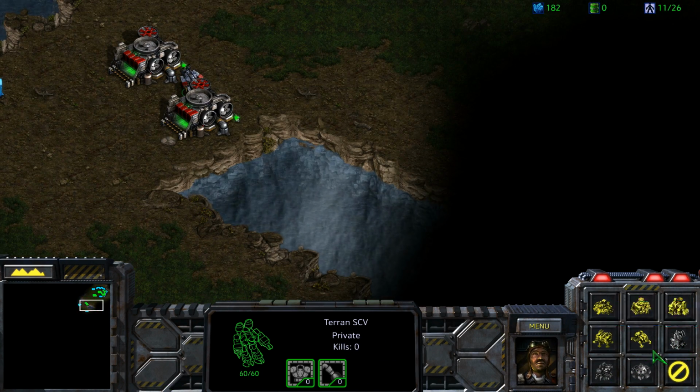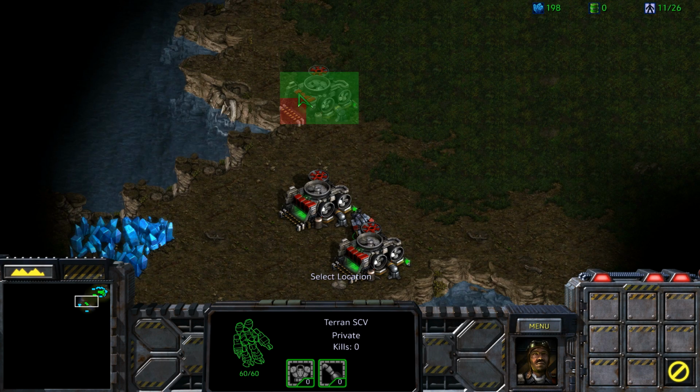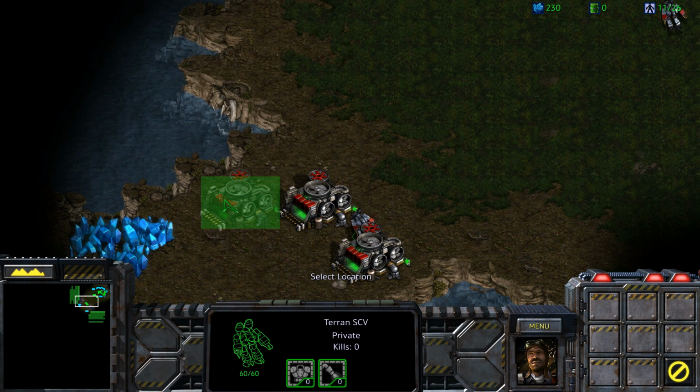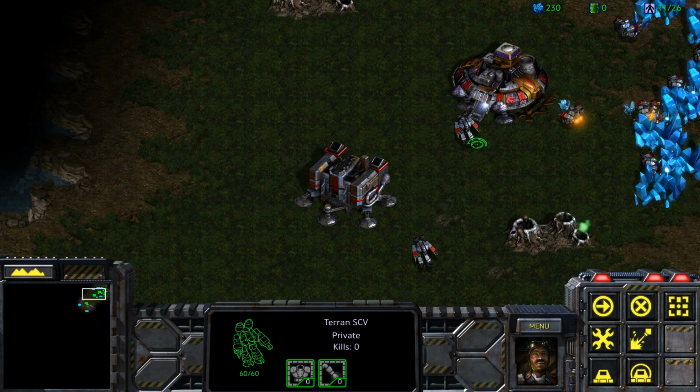Let's get that last. Now, you've got to find a place for it. They require, and that would leave too much gap. That looks like a good spot. We'll put him there. Excellent.